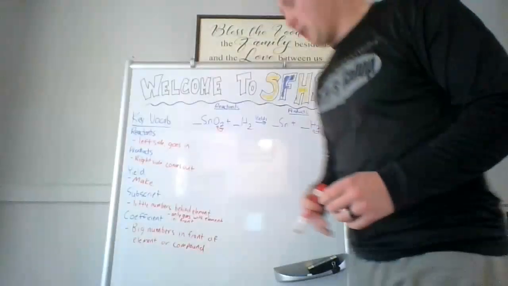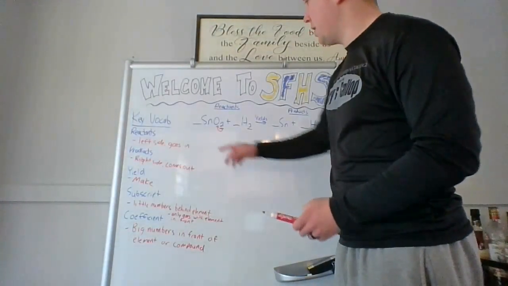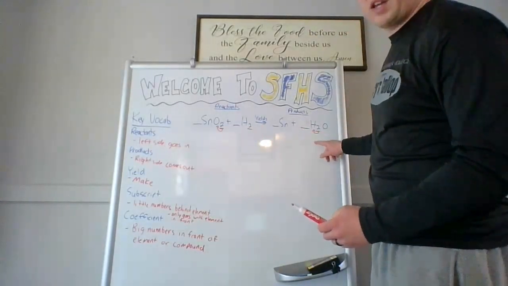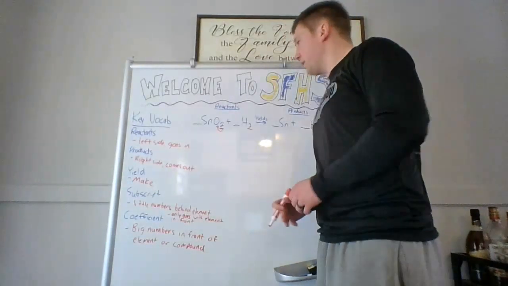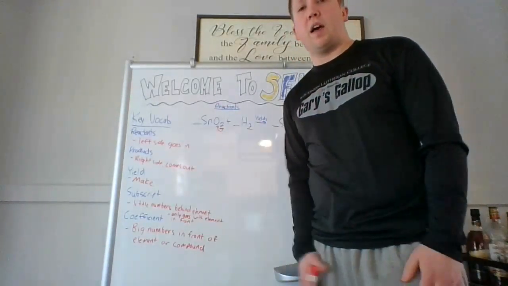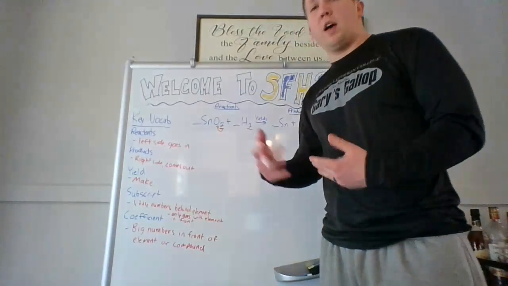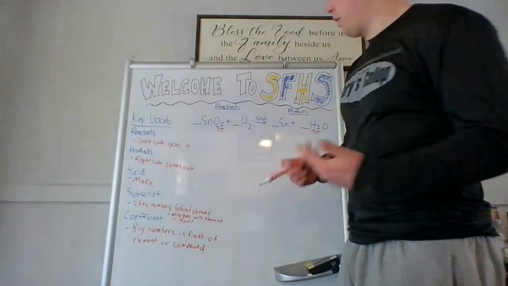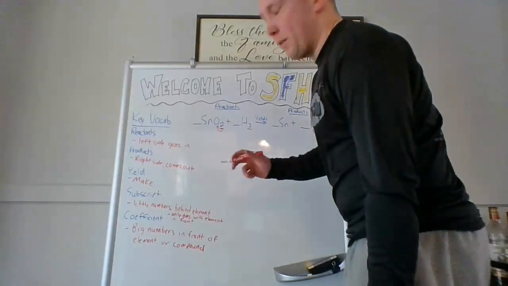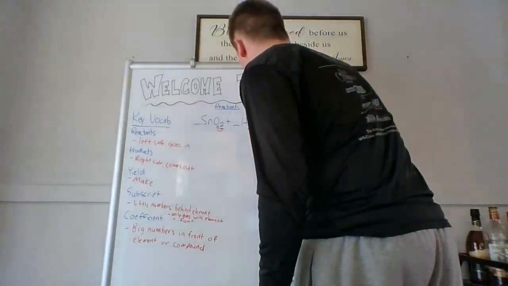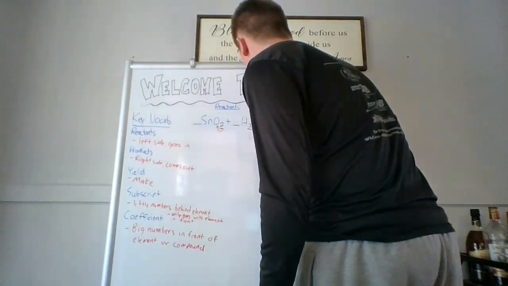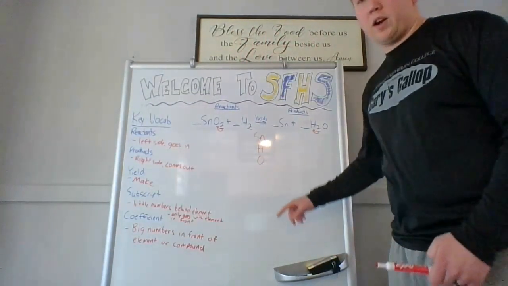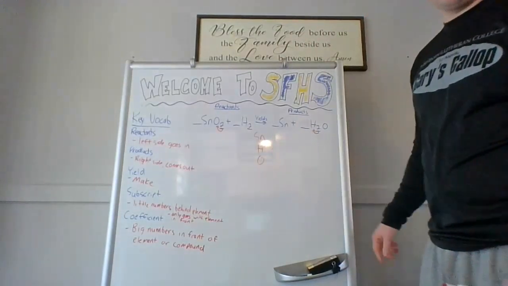this equation. So again, our equation is SnO2 plus H2 yields Sn plus H2O. Now the way I like to do this, and there's multiple ways that this can be done, but this is just how I do it. You might be able to find a way that works better for you. I write the elements down the middle in a line. So we have Sn, we have H, and we have O.